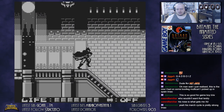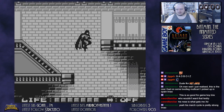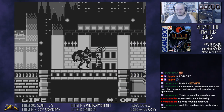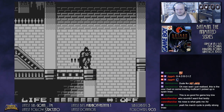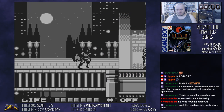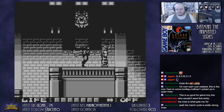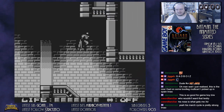If I recall, this is the third Game Boy Batman, right? Because there was the original movie Batman, where, you know, Batman with a gun. There was the Game Boy Revenge of the Joker, which had the same title, but otherwise no relation to the NES game. That's the one where you're kind of a chubby, Dark Knight Returns, Frank Miller Batman, and I really loved that Batman sprite. That's the one that had the crazy Joker boss at the end with the big magnet. We made it through that game, but I had to cheat to beat the final boss. That was a cool game. This one, let's just say the jury's still out.